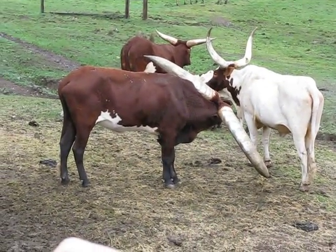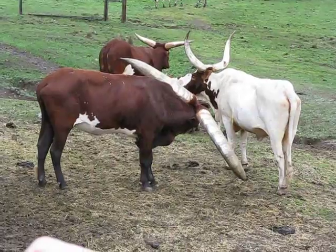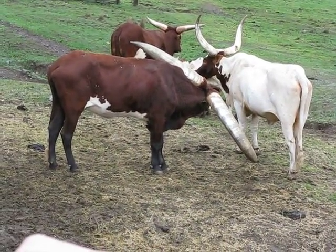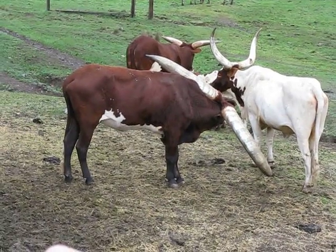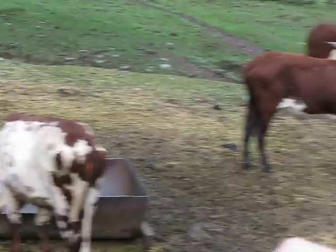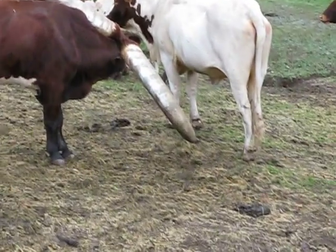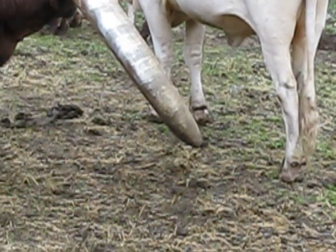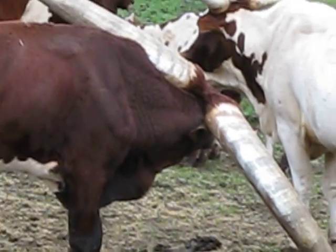Of course, she moves around fairly well. She's healthy. She eats fine, but if it gets to the point where she can't, I don't honestly know what they would do. I guess they could try it. But if you notice her right horn, look at the tip. It's kind of been filed down now because when she eats, she just grazes the grass with her horn, so it's flatter at the tip.